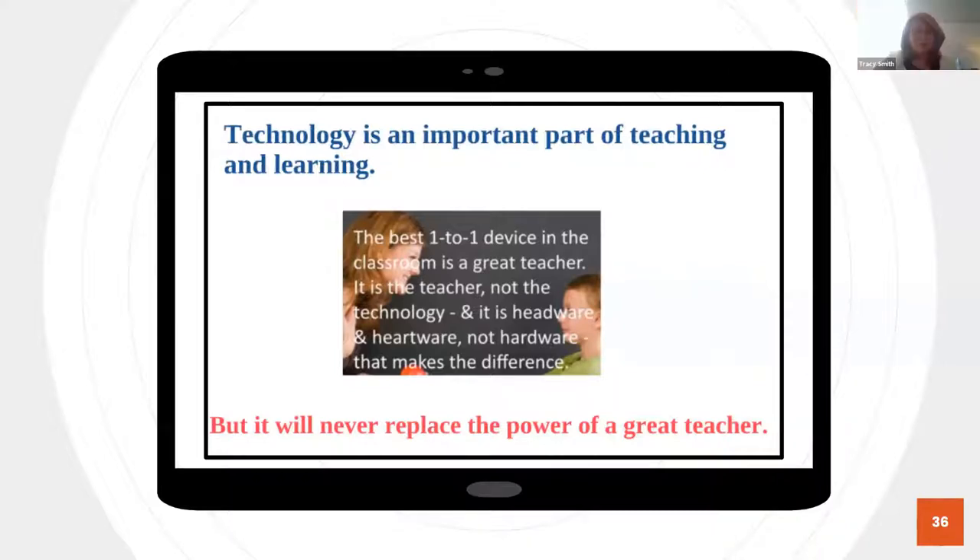Thanks, Sam. As you saw, we have a lot of technology, but at the end of the day we think the best one-to-one device in the classroom is a great teacher. All of the technologies have really just been to support our teachers and help them make that shift. Despite this pandemic and despite the challenges, Parkland is situated to be stronger going into next school year, capitalizing on some of these changes that we had to make just out of sheer necessity. We do feel we've made pretty good strategic decisions that have built a strong foundation for future growth. Thank you for your time, and we welcome any questions.